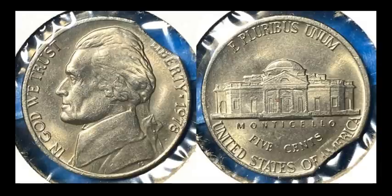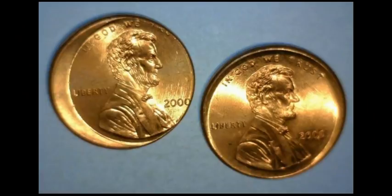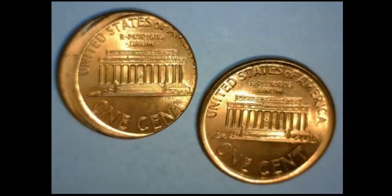Singular clips sell for a lot less than, say, double clips and triple clips, which do exist out there. All right, the next one we have here is actually a 2-coin set. Both Lincoln Memorial coins are from the year 2000. They're both struck in Philadelphia. You can tell that just from the omission of any sort of mint mark on here. But we have one example that's off-center by about 10-15%. That's the one that you see there on the left. And on the right, we have a slightly broad struck example of that same date. And here are the reverse images of these two coins. This lot right here sold for $14.50.